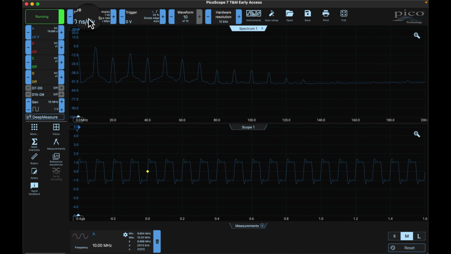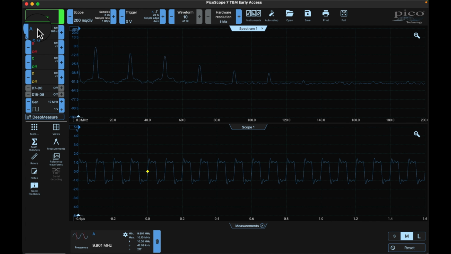But up here, just to familiarize yourself with the Pico, it shows the time base here, my trigger here in the middle, and then it has some other stuff. You don't have to worry about this waveforms. It just captures like 10 screens. I can go back and look through them. I could change that to more or less. And over here I have hardware resolution. Now most scopes are 8-bit, like that GW Instek up there, so I can change this to 8 bits. And you see how it changes this window down here?